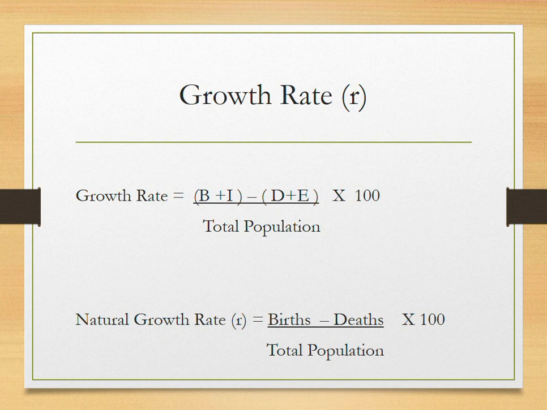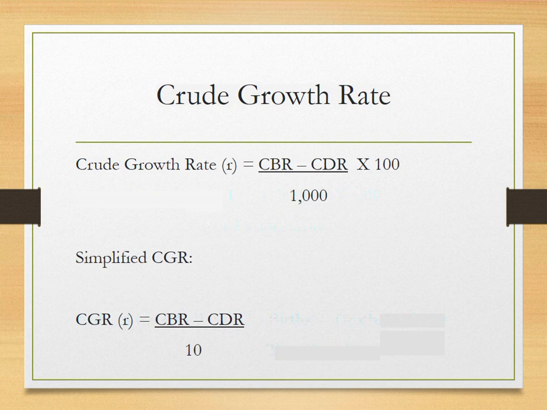Demographers, however, don't like to be burdened by these large numbers. They find them a bit too cumbersome, and rather they use crude values. They like to take statistically viable samples from the population. And so crude values are out of 1,000 people. For example, how many births for every 1,000 in a given year? How many deaths for every 1,000 people in the population? So we can calculate a crude growth rate simply by subtracting the crude deaths from the crude births divided by 1,000, which is the sample of the population, times 100.